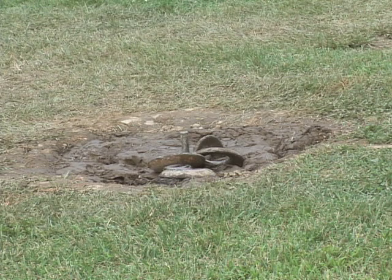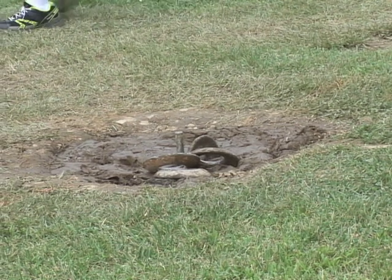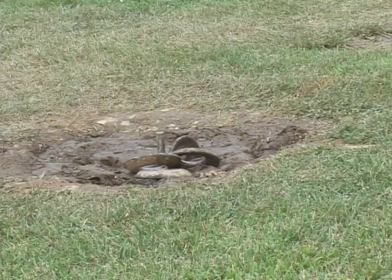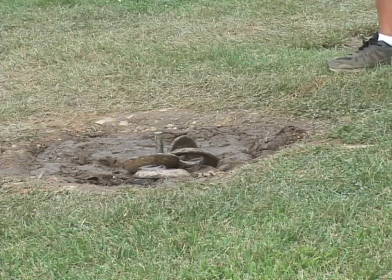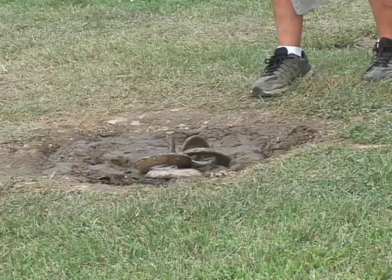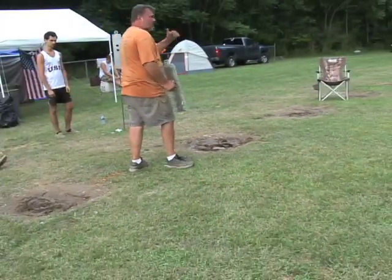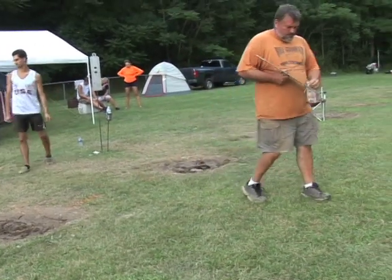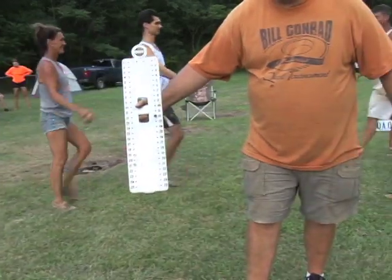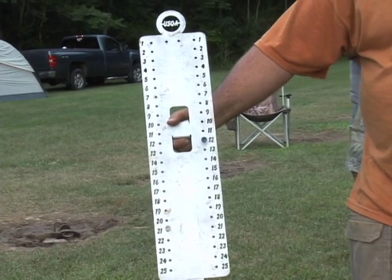Right now we're having a lighthearted moment as the players can't decide on whether it is good or it isn't. So we need to call somebody in here, a Quoit player not throwing, to call it. Billy Conrad Jr. comes in, helping me out with the scoring. That is the end of the first game. Keith and CeCe win the first game. They need one more to win. They are the underdogs, and they have the fans behind them.